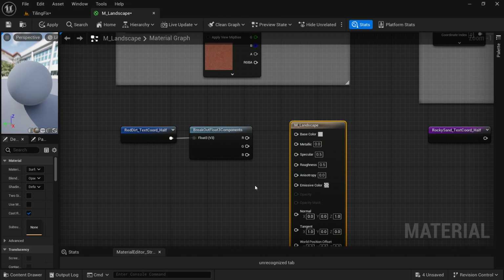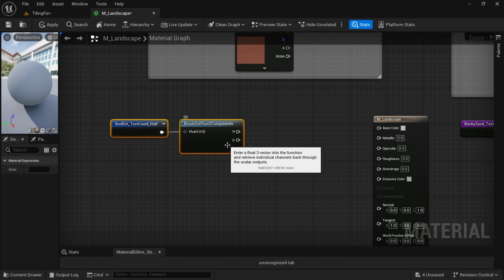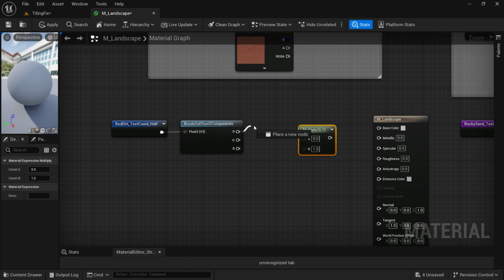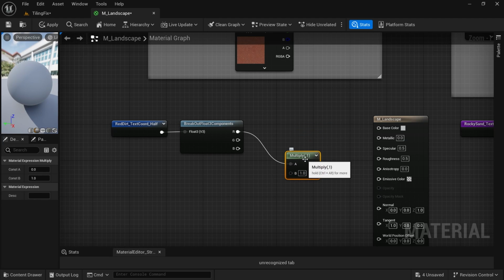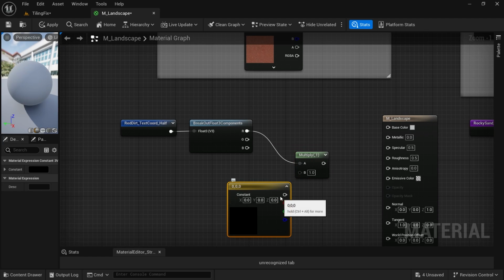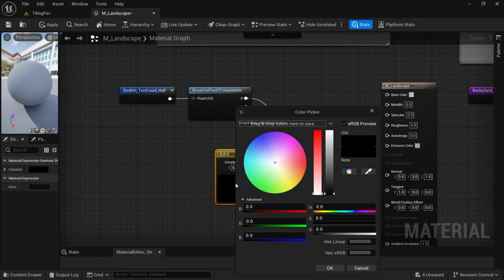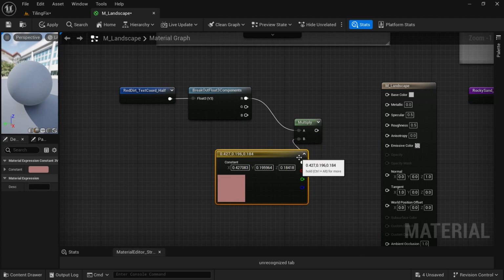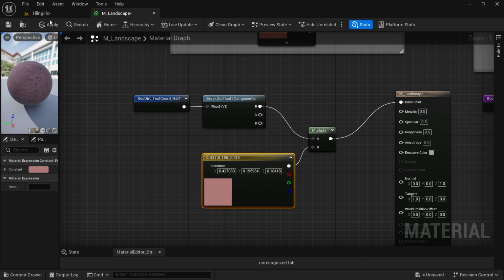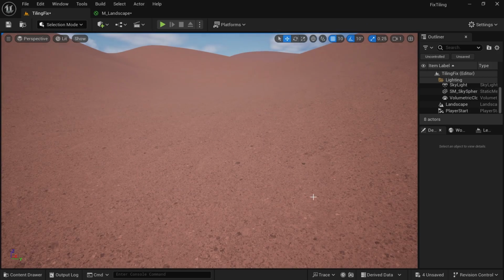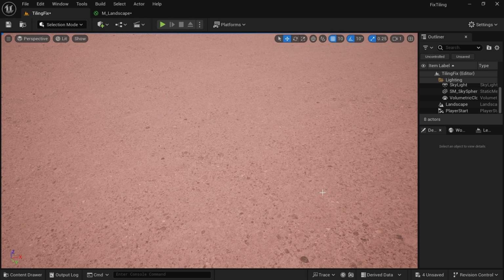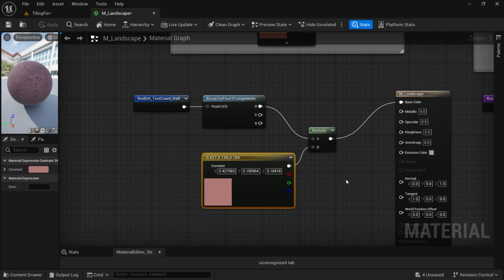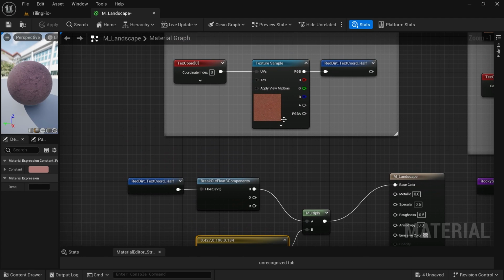But what I want to do is multiply that red channel by a color. So I can hold M and left click to get a multiply, and I'm going to multiply that red by a color value. So I'm going to hold 3, left click, get a color, hook that in, and change the color. Let's say I'd like to change it to a bit of a red, or perhaps a nice dark brown, and move the saturation down a little bit. And we'll have a color. We can hook this into base color to see what that looks like. We can apply, and we basically have that red value scaled by the color we've chosen. So this is going to be a variation on the original texture.